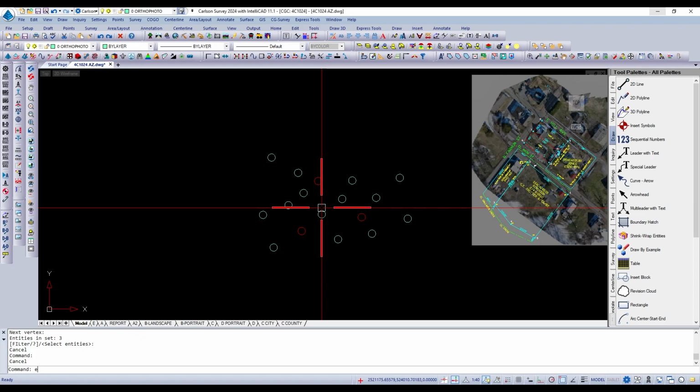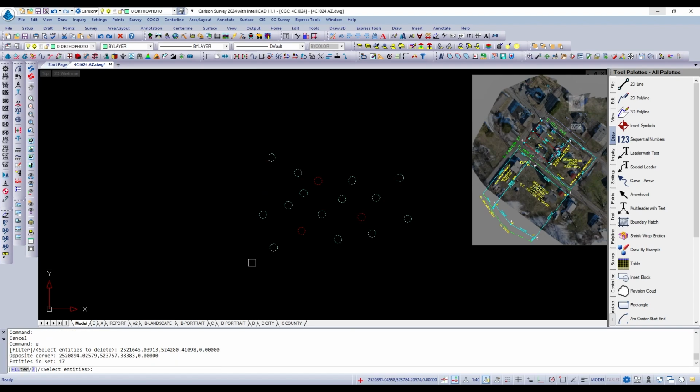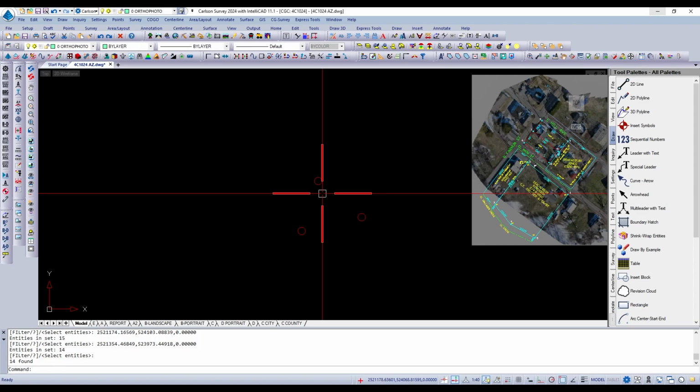Now what if I am erasing and I select a bunch of entities, left click, I've got all those entities selected, but I say to myself, oops, I didn't want to select the red entities this time. I can hold down the Shift key, and this allows me to eliminate objects from the selection set. So now if I right click, after I've eliminated those, it only gets rid of the other circles. Undo.